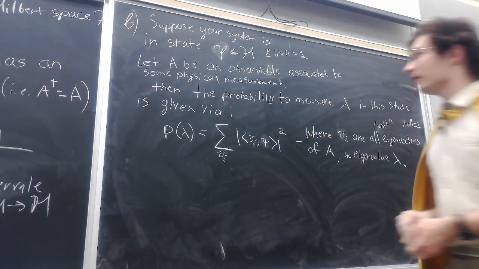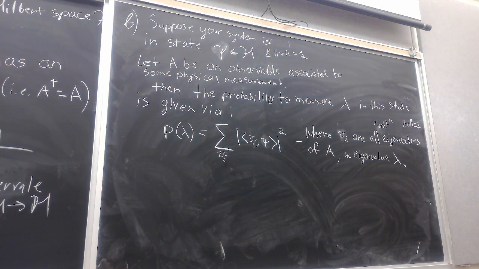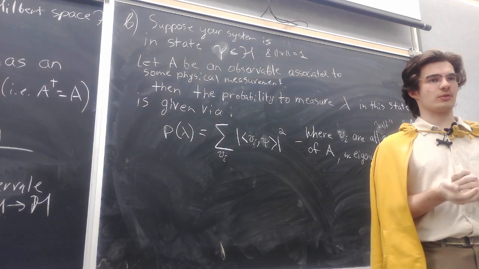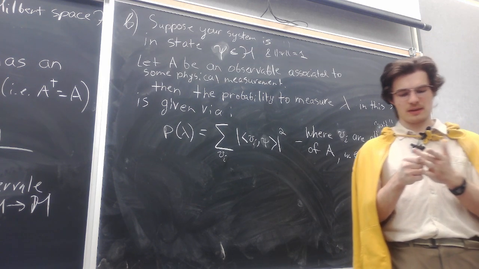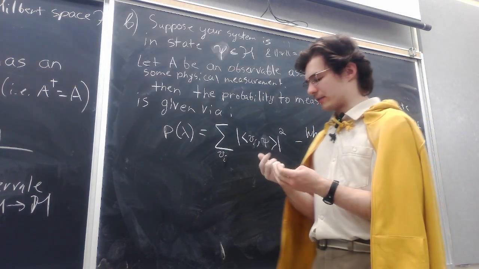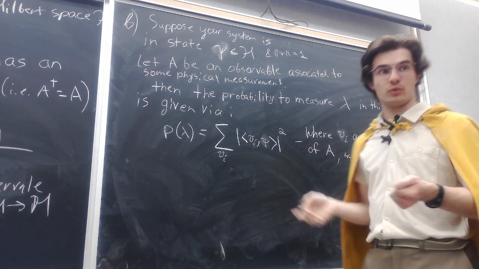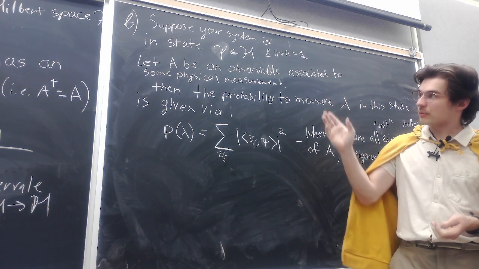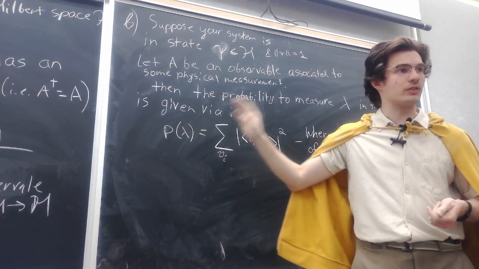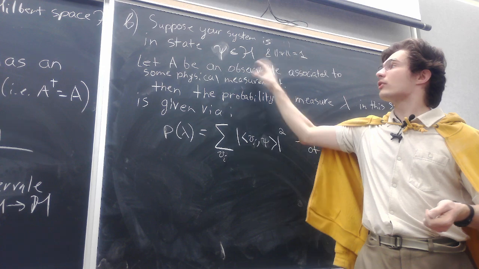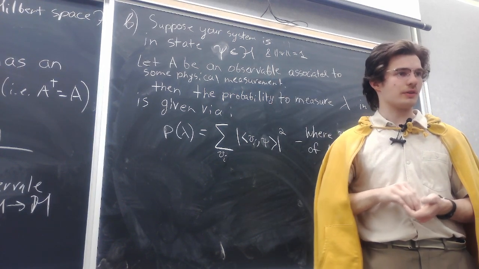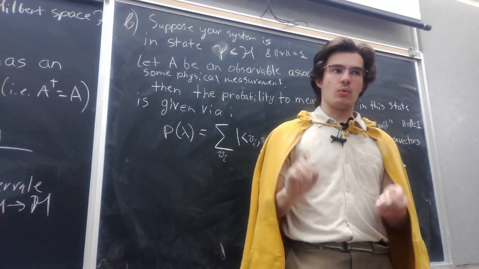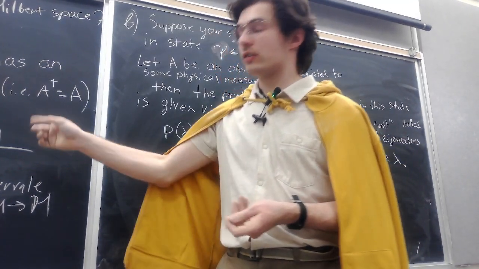What I'm saying here, okay, let's start again. Suppose I know that I am in some state psi. Now, suppose I have some measurement that I want to do on my system. So from the second postulate, I know that to this measurement that I can do in the real world, there is an observable in the quantum mechanical world. Do you agree? Okay.